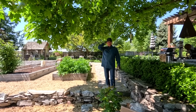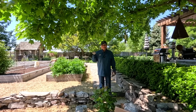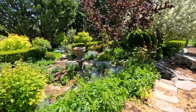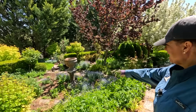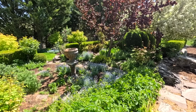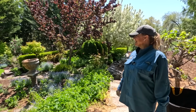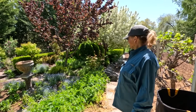Yes, it's kind of out of control. It's an area I haven't even touched this spring. So this is the real deal. You know what? Looking at it though, I don't really notice any weeds. I just notice all the beautiful plants. Look at that really nice yellow one. Well, I can see that one. With the white fluffy top. But you would really have to look hard. There's a lot going on. You employ the art of distraction very well. Well, I employ the art of tucking things in. Well, that's true. That is true.